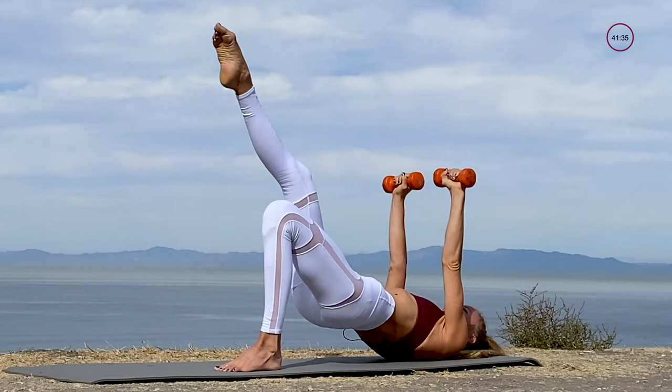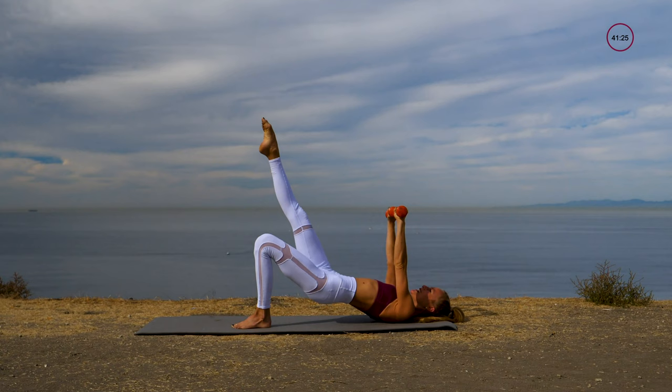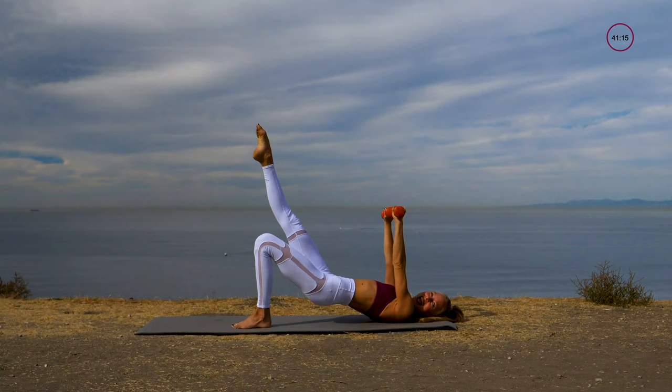6, lift, bend, extend. 5, lift, bend, extend. Toes point. 4, lift, bend, extend. Last 3, lift, bend, extend. 2 more down, up, bend, extend. Last 1 down, up, bend, extend.